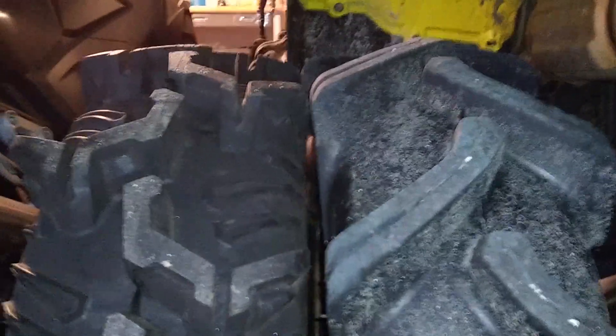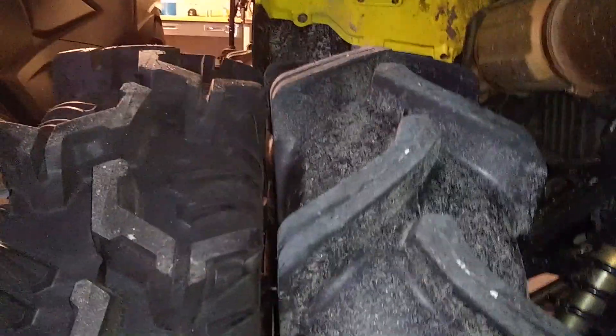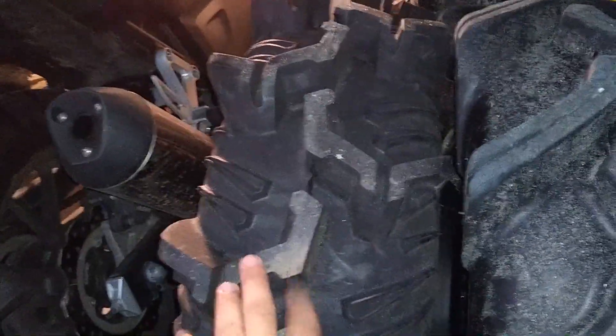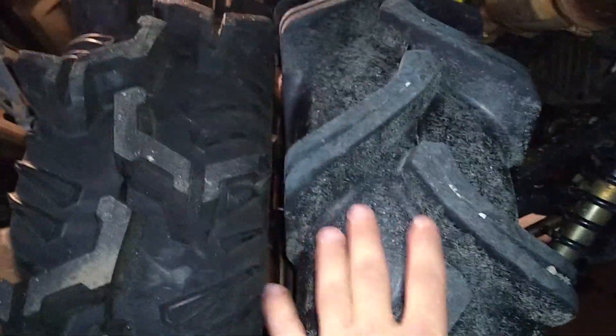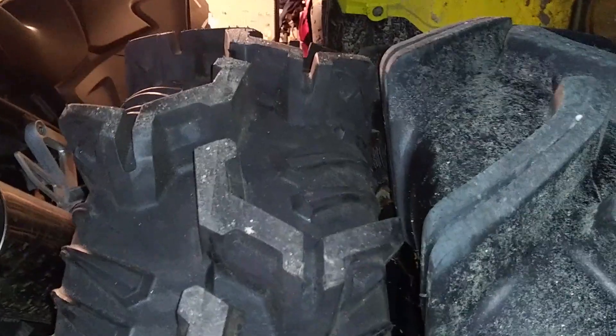Mounted up and aired up — 7 psi both tires. You can see that the 31 Outlaw is just a tad taller than the 32. These tires are tall for a 31 and they're on very skinny six-inch wheels, so that makes them a little taller. But these tires definitely run short. I would put them in a 31 class, which is perfect because I wanted to run them on my Rubicon, and I don't have the raked arms. Hopefully they'll clear pretty easily. They still look pretty square at 7 psi.